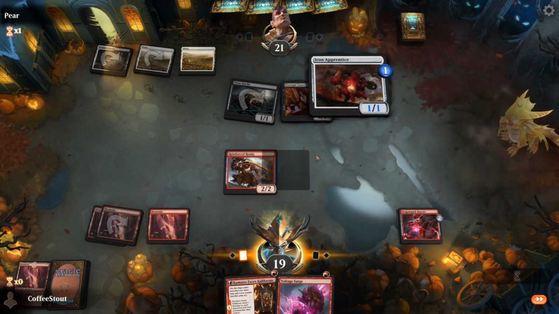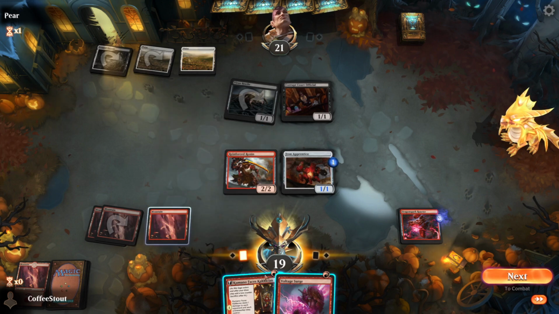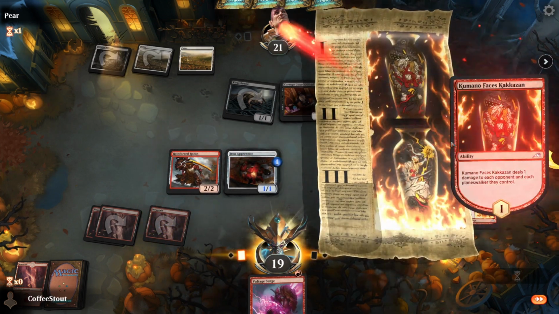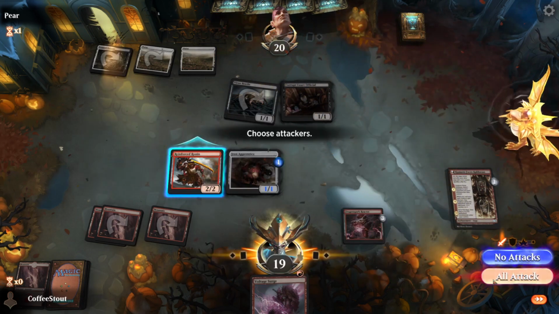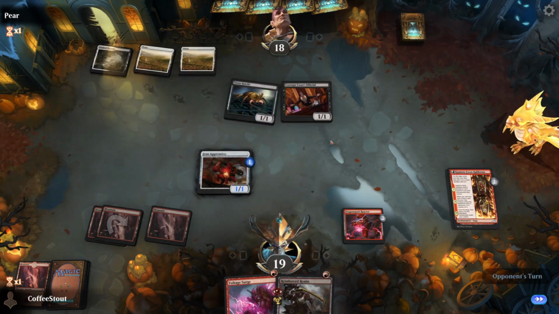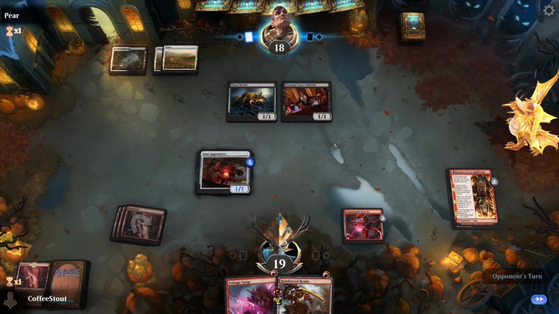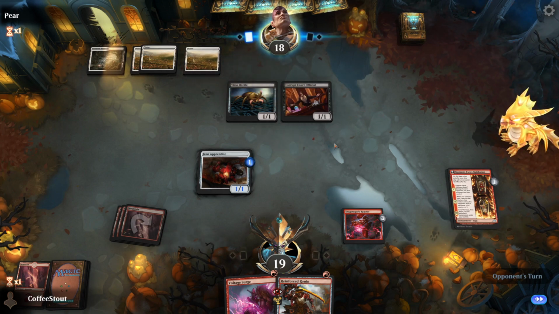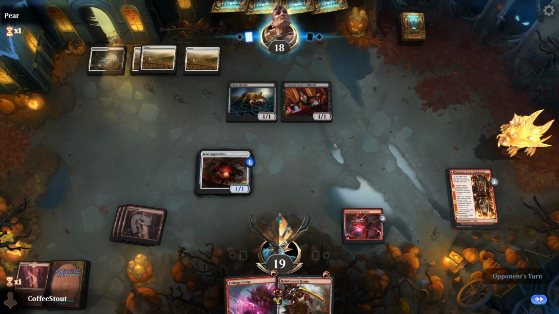Apprentice. Kumano faces Kakkazan. Swing with Ronin. Hits for 2. Returns Ronin to hand. I'm going to guess he has a lot more discard. What's called hand hate.